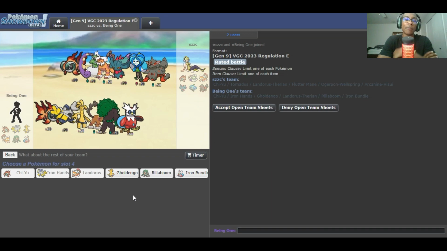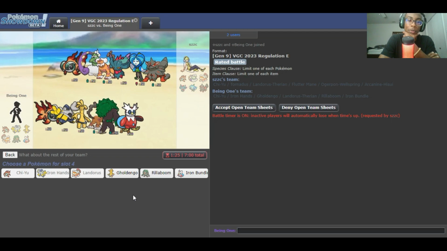Let's see, will I have to Terastallize if he leads Flutter Mane, or do I just let my Iron Hands take the hit? I think I just let my Iron Hands take the hit, because if he Teras Flutter Mane, nothing else can Tera. If I Snarl it, then it Teras. I want to bring Bundle, but if I'm going to Tera Landorus, I probably don't need Bundle. Well, Bundle's too good to not bring. That Flutter Mane is going to be interesting to deal with.